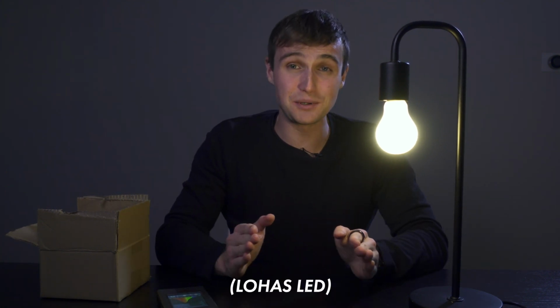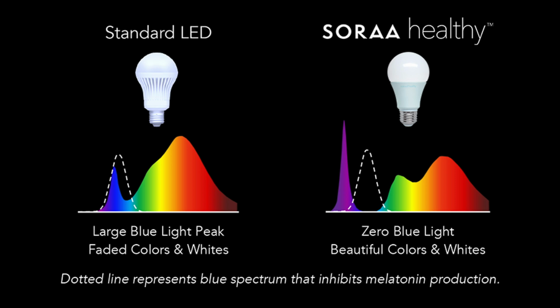And not only did they lie about their spectrum, they actually stole that spectrum image. This is the same group of people who have been making these fake sleep light bulbs that I exposed in some of my other videos. And I think it is, at least. I can't say for sure, but it certainly looks like it. But this graphic is actually taken directly from Sora, which makes the product that does that zero blue purple light thing. So not only did they copy the basic look and feel of my bulb to kind of trick people into thinking it's the same thing, and copy the name, but they also copied the image from Sora.